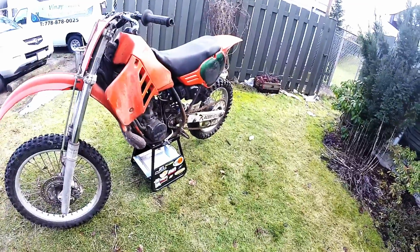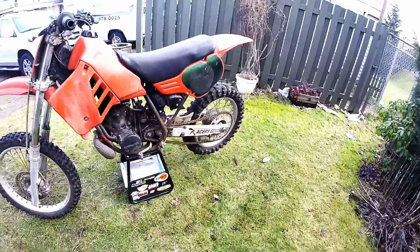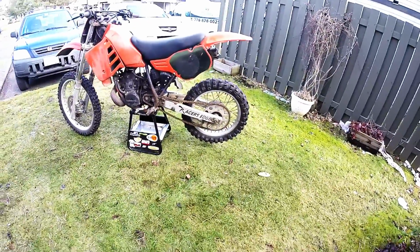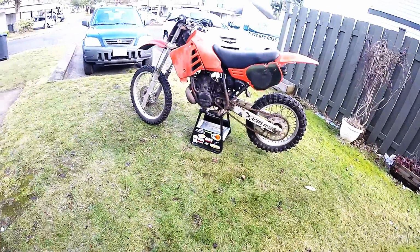It's a disgusting looking bike, but when I'm done with it, it's going to look brand new. No, because it'll still be a motorcycle. I know, but one day I'll get you out on a motorcycle and you'll love it.